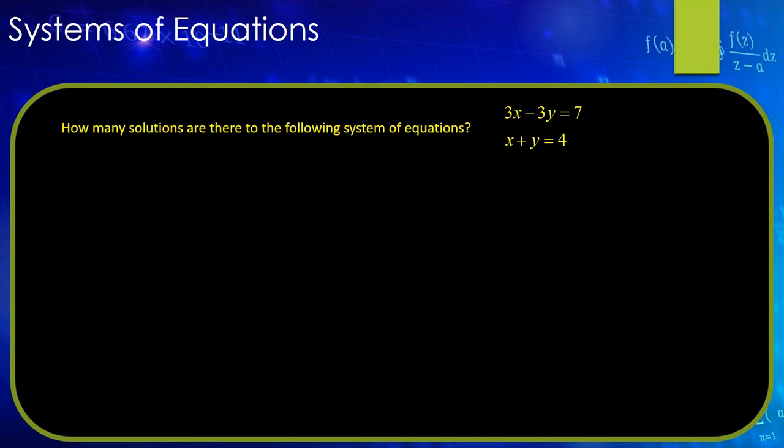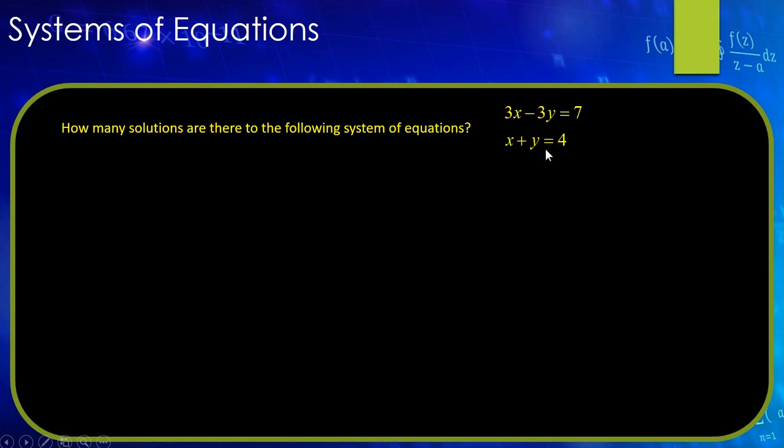Now for this system of equations, again, I want to determine how many solutions there are. So again, I'm going to go through the process of trying to solve it. Here I'm going to choose to eliminate the y's because I have one in front of the y here and here, so either x's or y's are just as easy.